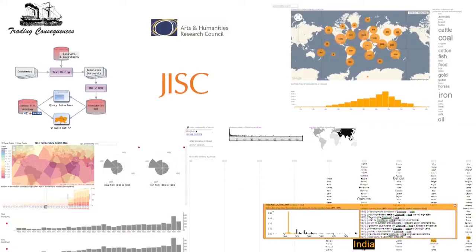We've also done a little work on global trade. How we do this is looking at the past. So this is a project called Trading Consequences. This is a visualization, and again, this is a tip of an iceberg type of project. This took all the available historical data from the British Empire about where they raped and pillaged, where they went out and harvested the resources of the world and brought it back to the motherland, and it traces all of that and shows you what was going on. And interestingly, we couple this to, let's say, weather patterns. It also coupled it to search results, also coupled it to all the trading documents that were going on. And there are amazing patterns that you see here.